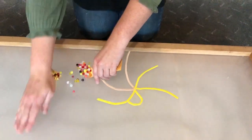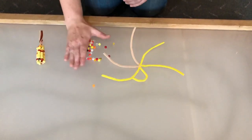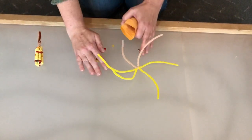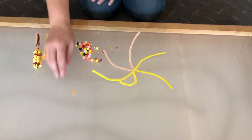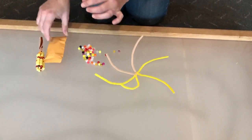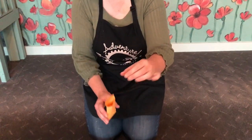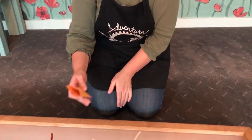Spill out your beads somewhere where they won't roll off onto the floor. I've got this cool surface here. You can use a tray or a bowl. Your mom sitting next to you, you can use her hand to hold the beads. Good job, Mom. That one's not gonna work. Its hole is too small. Some of the beads that got into your kits may be from an assortment. If the hole's too small, put them back in your envelope, you can save them for another project.